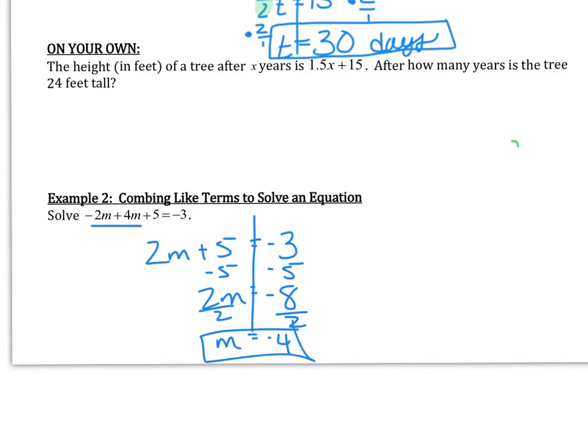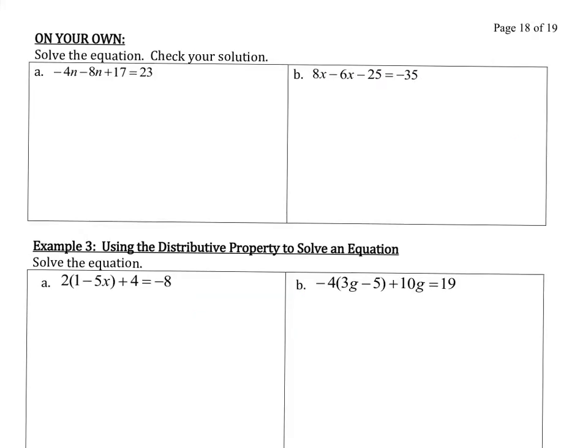So far, it really hasn't been anything new. We're just bringing together all of the skills that we've been doing so far in Chapter 3. Go ahead and try these next 2 examples on your own. Again, my work will be up here, but I'm not going to really be talking too much through it because all we're doing is finding those like terms, putting them together, and then solving for a variable from there.